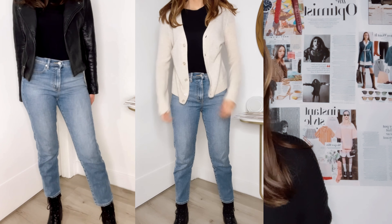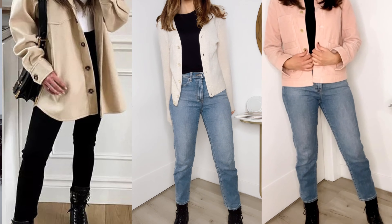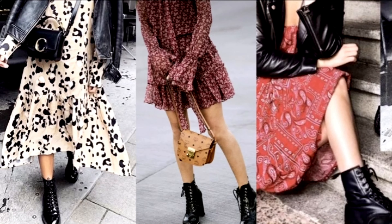Look two — the easiest formula is to take your favorite pair of jeans and your favorite tee, put them together with your combat boots, then throw on a leather jacket, a cardigan, or the trendy item of the season — a shacket — for a super put-together look for running weekend errands or going to brunch.